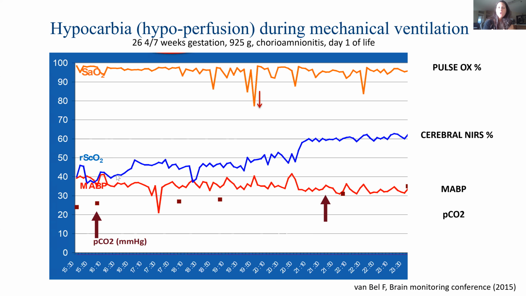So we know what a powerful influence CO2 is on our brain perfusion. This hypocarbia being so low is causing our cerebral sats to be so low, and once these are corrected back into that almost normal range, we see that they correct. What a powerful thing. Many of our monitors now show this multimodal approach, where we can see the NIRS, the aEEG, and the physiologic data as well. So it's super important to see all these together.